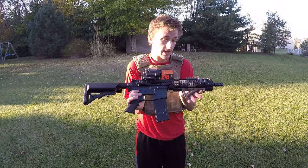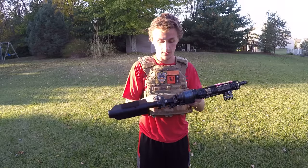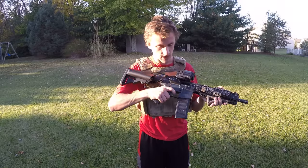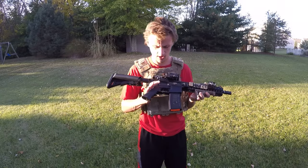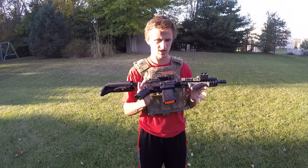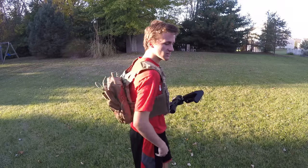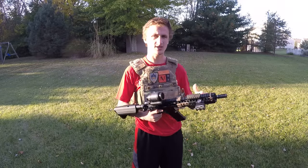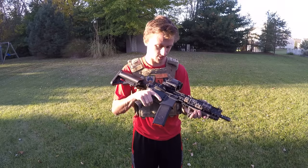This thing shoots really accurately — I'm shooting about 150 feet. It's not as accurate as my Polar Star, but I'm kind of falling in love again with AEGs, especially high-speed AEGs that are really well done. You can have a lot of speed with the gun as well as good accuracy and range, and then you don't have to carry the tank. I love my mat pack and it holds the tank well, but just having that extra five pounds on the back of your plate carrier all day gets a little annoying.